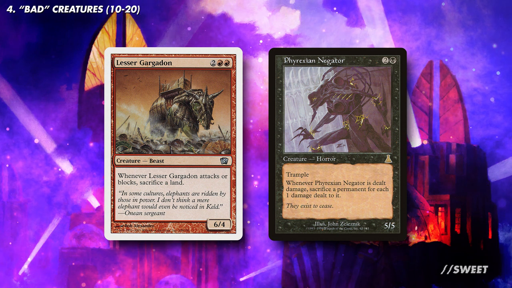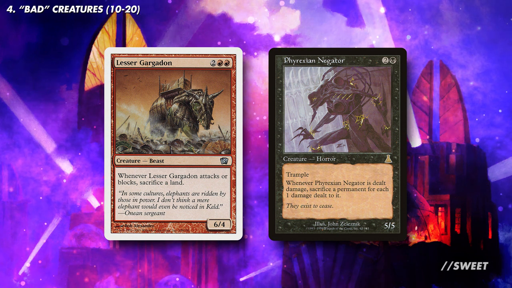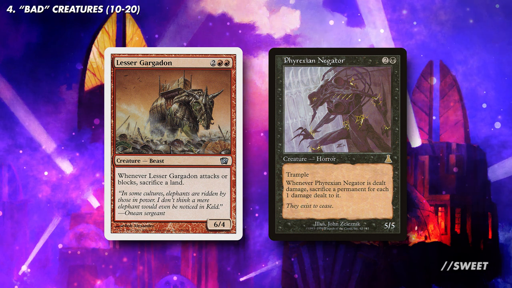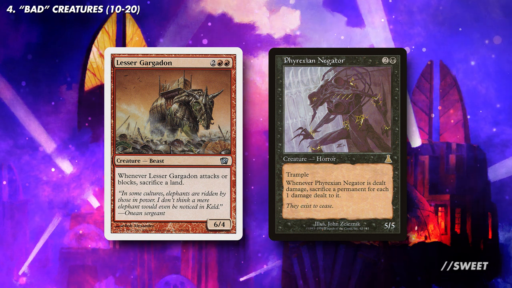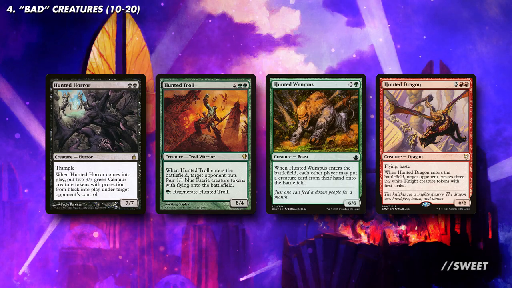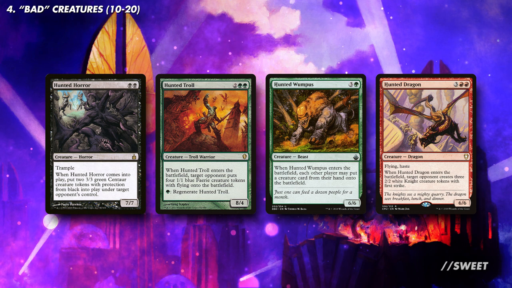Lesser Gargadon will take out one of their lands, and then Phyrexian Negator will either deal 5 damage to an opponent, or if it's blocked, will make the controller sacrifice permanents equal to the damage that it is dealt. Finally in this section, we have the Hunted Cycle of Cards. These can help come up with the board while leaving one opponent weaker than the rest.